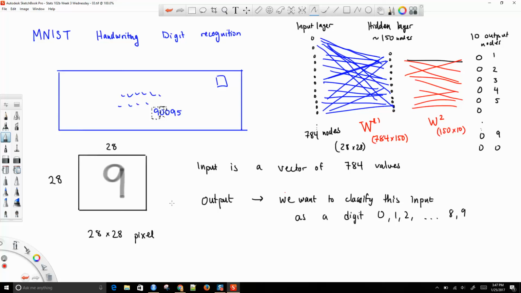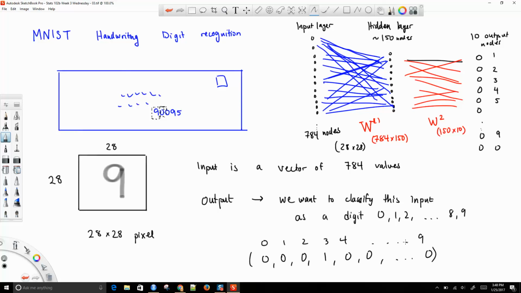And then for our training data, the inputs will be a vector of 784 values, and the output will be, let's say it's the digit 3, then 0, 0, 0, 1, 0, 0 elsewhere, however we code this up.